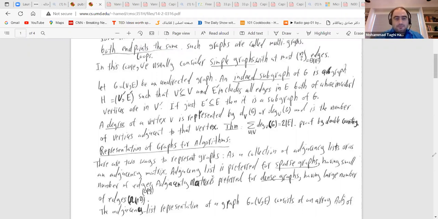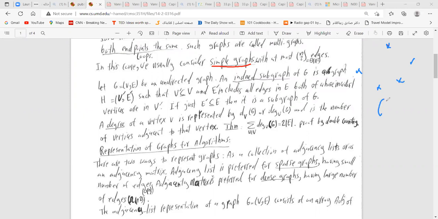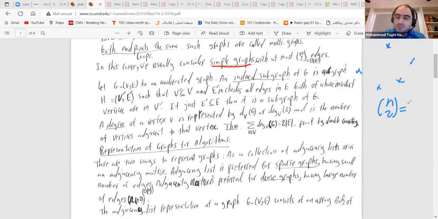Good. So we talked about a simple graph. How many edges can a simple graph have? Please unmute and answer. So a simple graph has n vertices. How many edges can we have in a simple graph? N times n minus 1 over 2. Yeah, n choose 2 essentially, which equals n times n minus 1 over 2. Any two vertices can form an edge, and the order is not important because simple graphs are undirected graphs. But in general, it is order n squared.